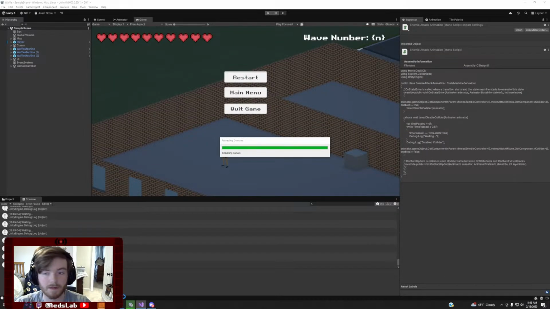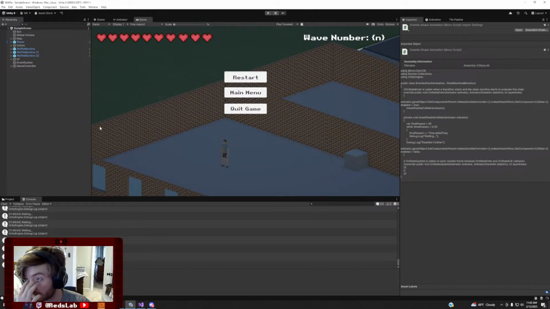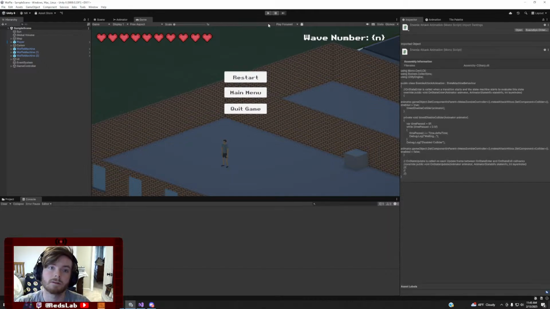It should only be for half a second. So the collider turns on for half a second, then turns off. That actually does seem to be working, which is good.